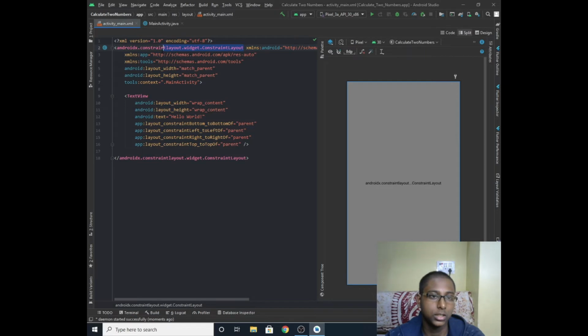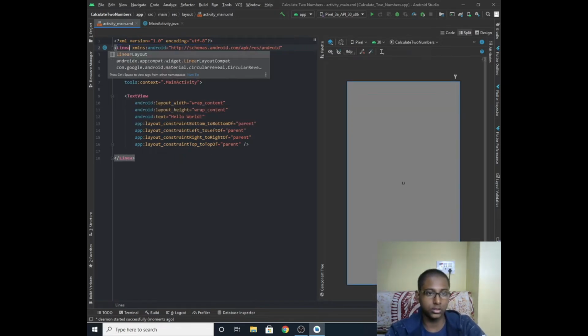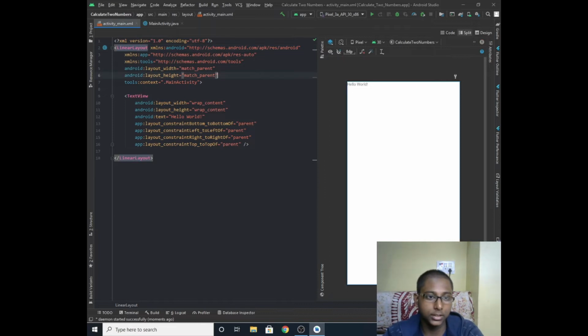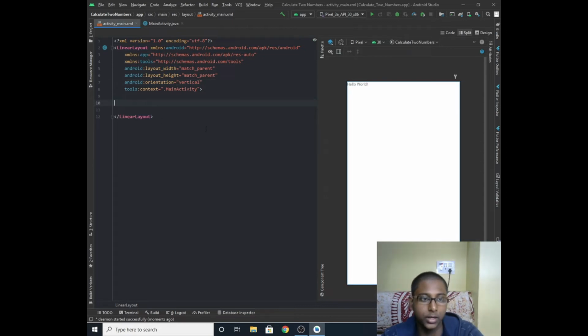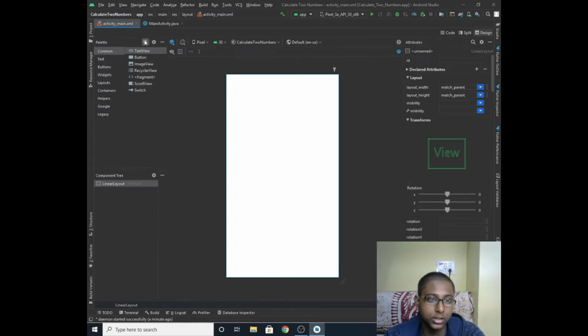I changed the constraint layout to linear layout and set its orientation as vertical. After that, I set an edit text in my linear layout.